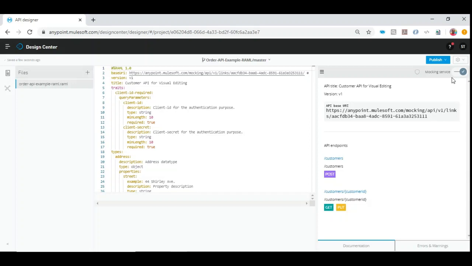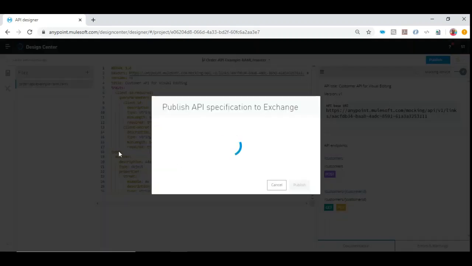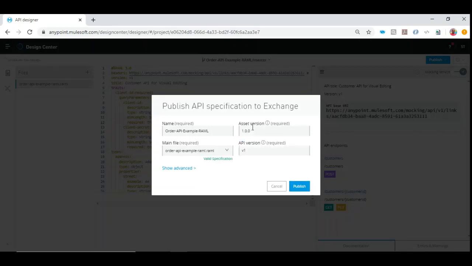so that we don't need to redo things once everything is completed. Then there is a possibility for these changes to come. So it's better to always get the initial feedback from the business users once you create this RAML spec. So enable it, and then say publish, and publish to Exchange, and it's going to create an asset version, and since we are creating this for the first time, it's going to give 1.0.0, and it says it's already valid.